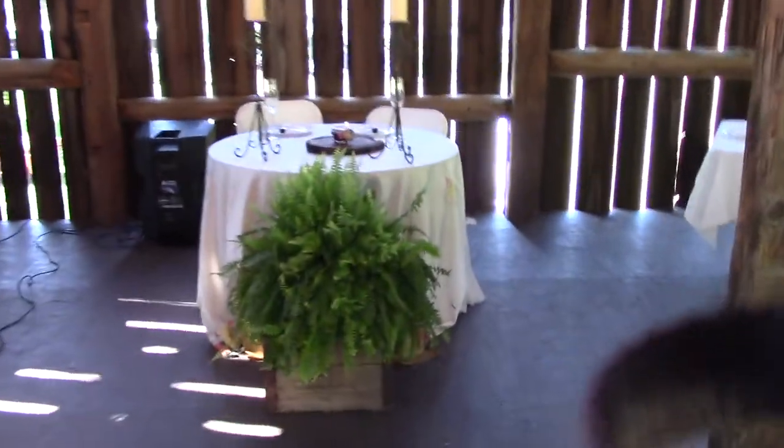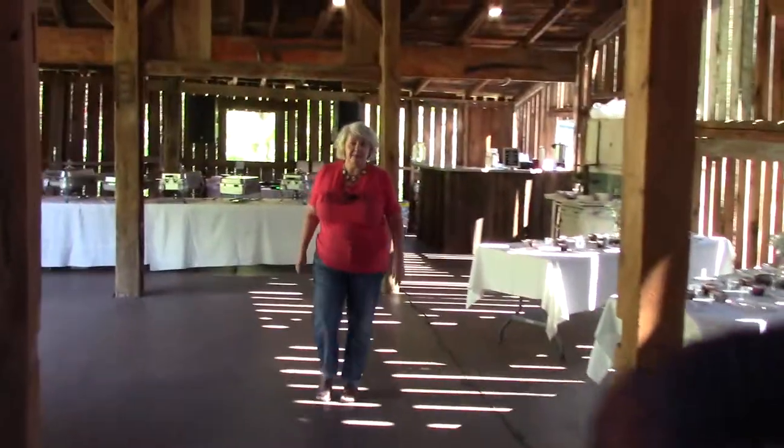So we're just waiting — oh, that's gonna be nice too. We've got a little bar, but we're going to be taking that bar out for next year. One big bar downstairs is going to be more than adequate, and this will give us a lot more floor space for more tables and more people. We've got our head table up here — the fern looked great there. This is set up for 90 people, 10 per table, four on this side and six over here. All the chairs are down in front of the barn. John may have already taken a picture of that for the ceremony. The kids from the barbecue will come up and bring them up here when cocktail hour starts.